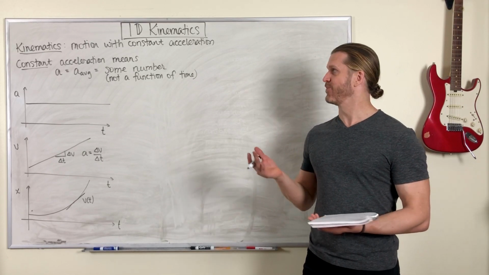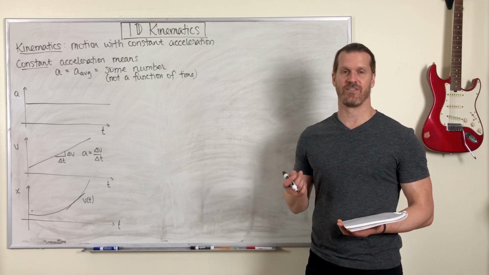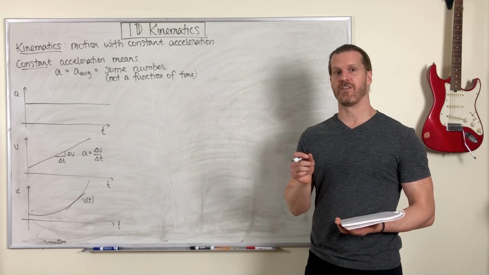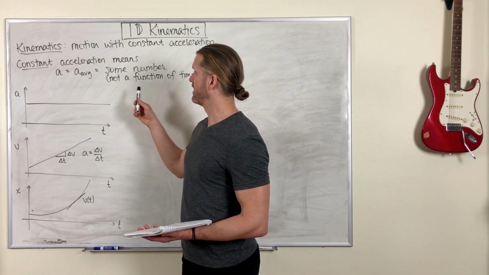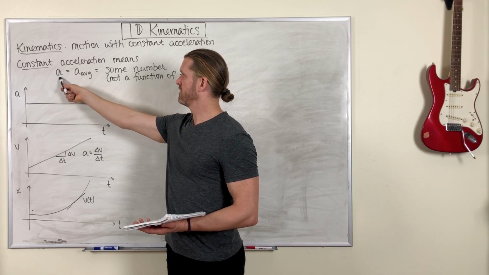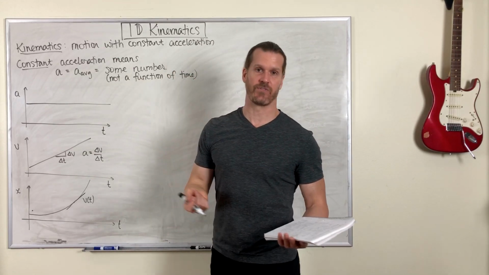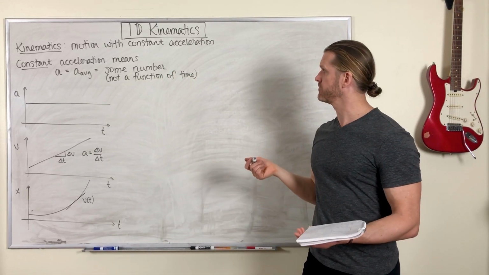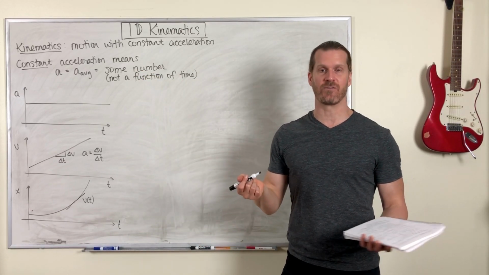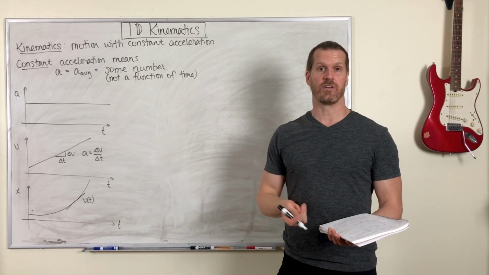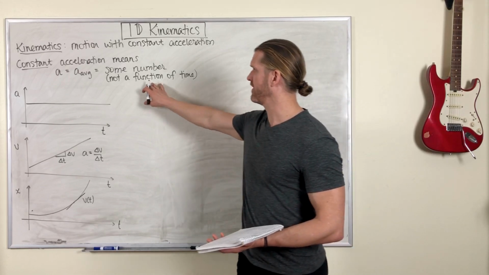And let me just remind you what the word constant means in physics and math. Constant means that a quantity is not changing in time. So if acceleration is constant, that means that acceleration is just equal to some number. And the instantaneous acceleration equals the average acceleration because it's not changing. So a is just some value. Maybe a equals 3 meters per second squared. Or a could equal 0. 0 is also a constant number. The point is that it doesn't depend on time.